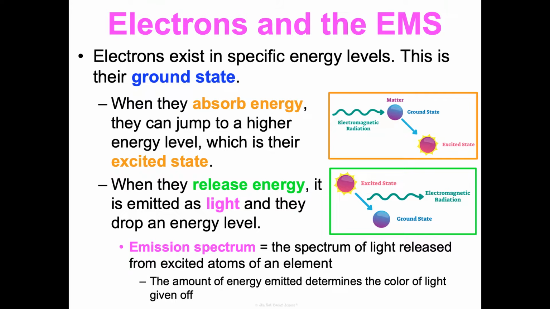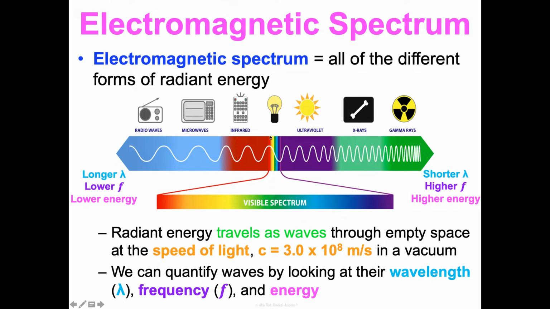So the amount of energy emitted is going to determine the color of light that is given off. Because if you remember, if we go back to, say, here, we can see that if we zoom in on the visible light spectrum, the red wavelengths are longer, the purple wavelengths are shorter. The red wavelengths have a lower frequency and the shorter have a higher frequency. So whatever color light is given off will tell us the wavelength of that light. And so that's an interesting identifying factor, and it tells us how, if we know the wavelength, we know the frequency. If we know the frequency, we can know how much energy is given off.